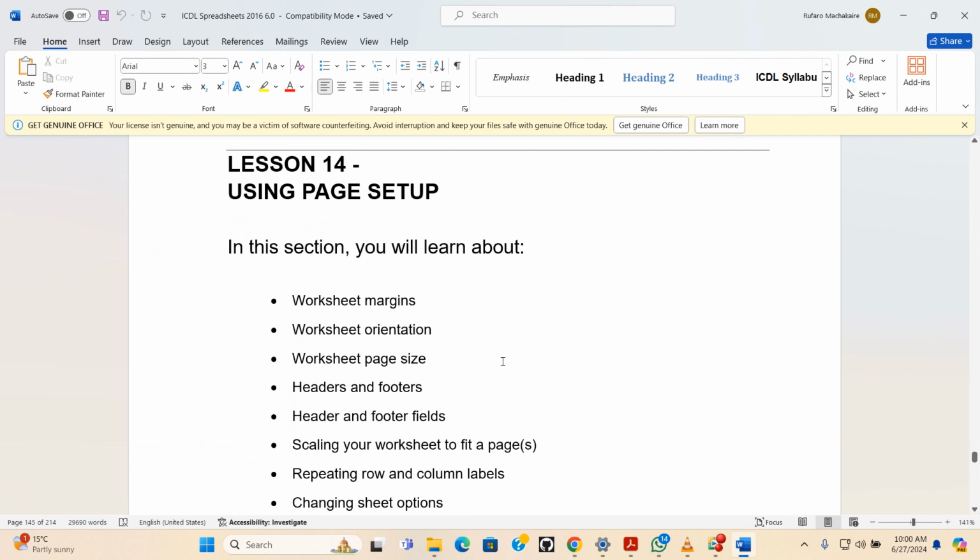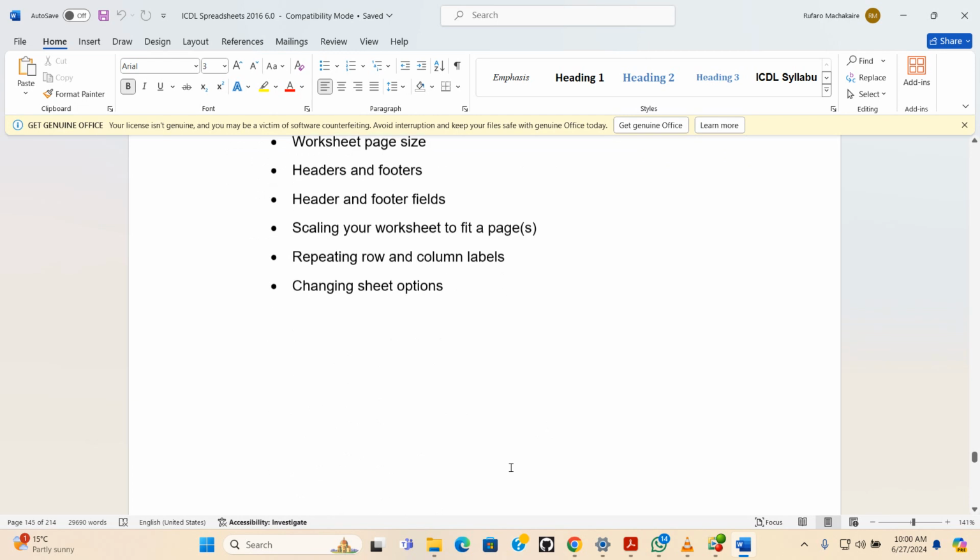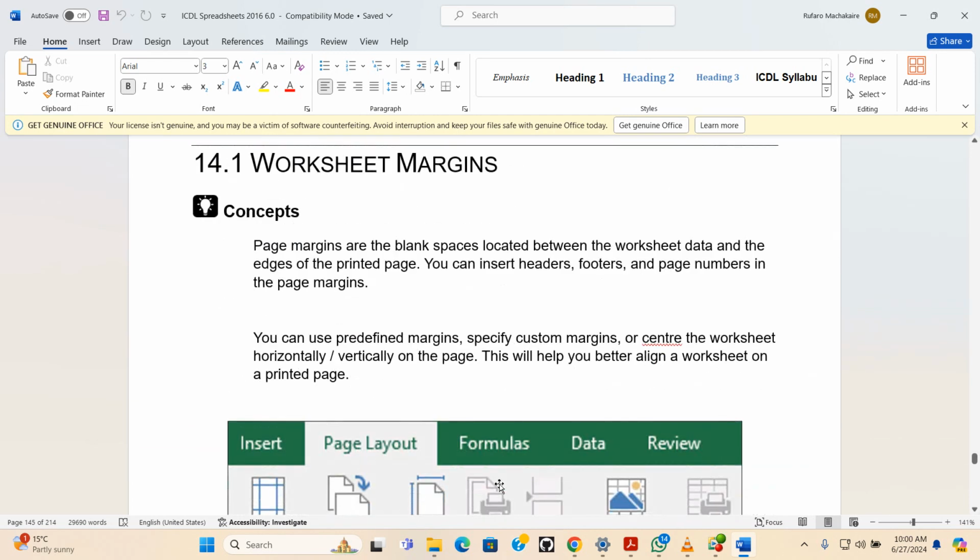So let's look at one of the last topics, which talks about page setup. This topic is not as easy as we might think. It's a little bit challenging. Most people are not well versed in page setups. I know we only know much about the orientation, whereby we talk about portrait and landscape. But here, yes, the orientation is there. We've got the margin, page size, footers, etc. So let's get into it.